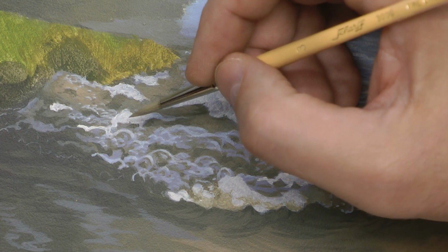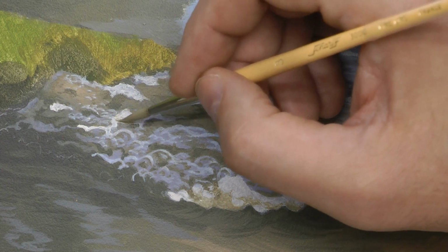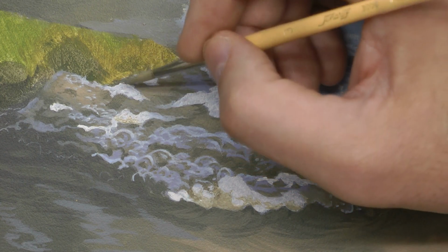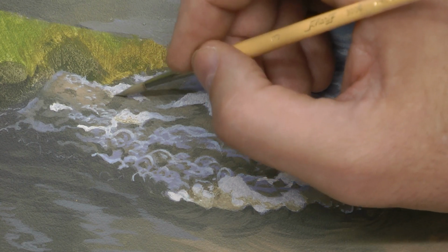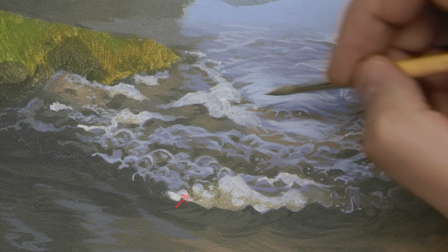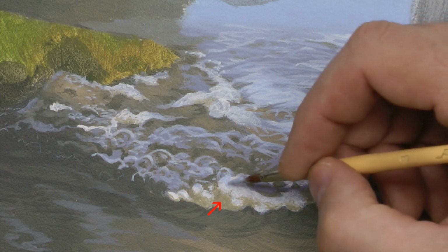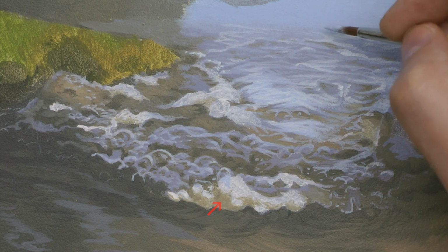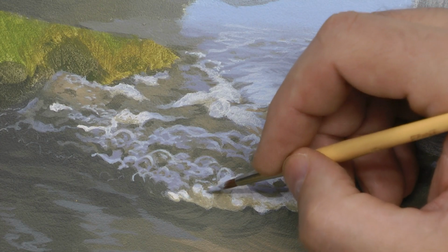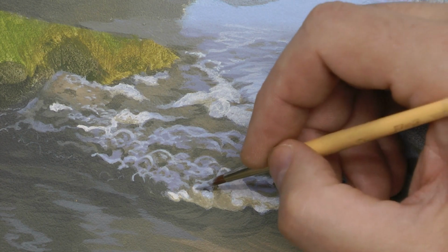So to make everything fit, if you will, without getting too technical, what I'm trying to do is bring the shadowed areas into our highlight, our sun-drenched areas too. But to do that, I have to tone down my color. Why? Well, if I were to put the hard blacks like right here, look how hard that is. Whereas if I tone down my color and make it a little warmer, I still get that gullied area, but I don't have that harsh look to it. So whenever you move into a lighter area, you have to tone down your paint so that the contrast is not too much. I don't want heavy contrast here in this ripple water.